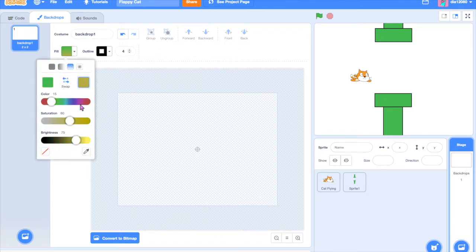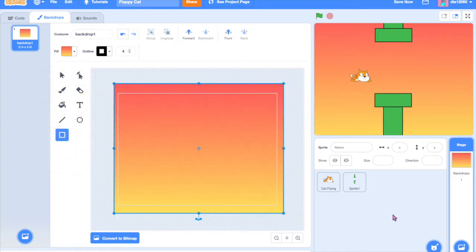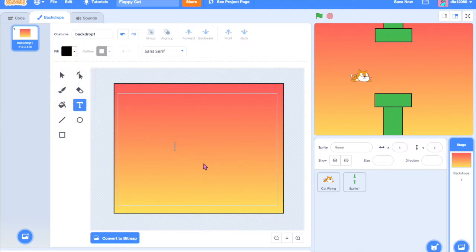Let's maybe do a gradient, because why not. We'll maybe do a red over here, and an orange over here. So this will be our round 1.